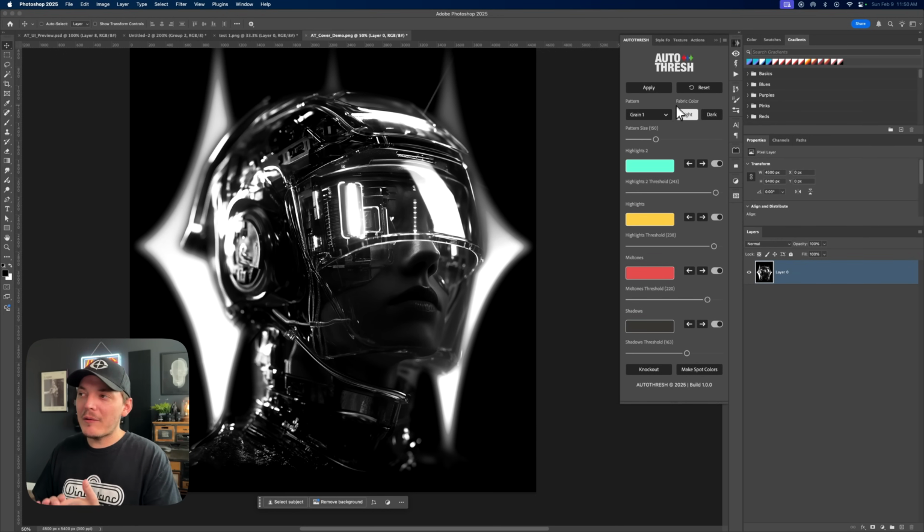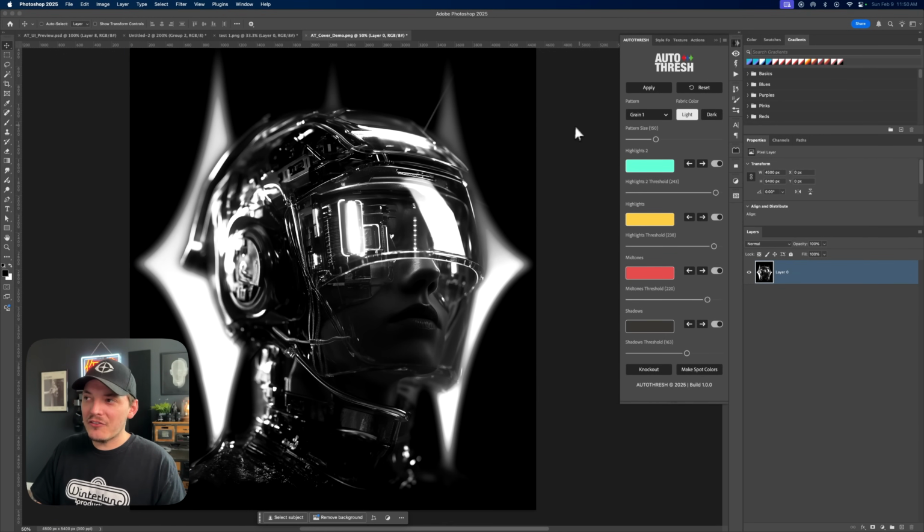Step number one is you wanna make sure you're choosing the right fabric color, because obviously this background is not light, right? It's a darker background. So it works within the light and dark ranges. So if you have a white t-shirt that you're trying to print on, you wanna make sure white or light is selected. And if you have a dark color shirt, let's say black, you wanna make sure dark is selected.